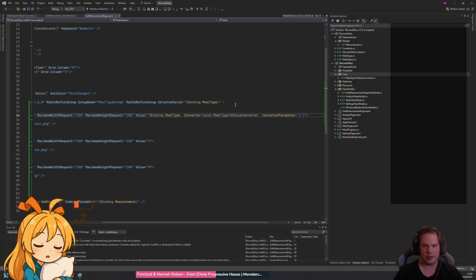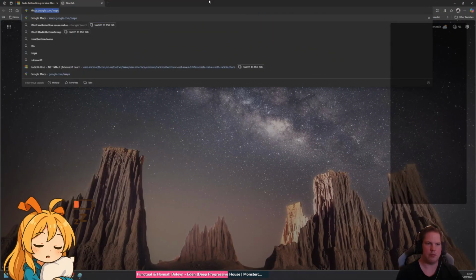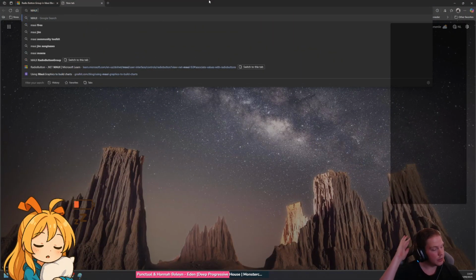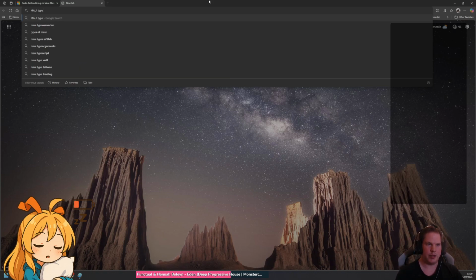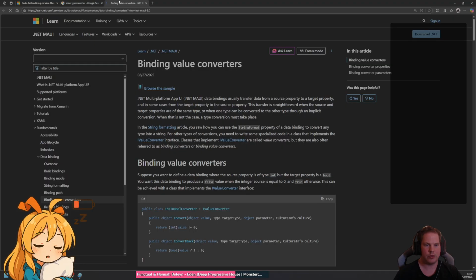Converter is a thing. Let's ask MAUI type converters, binding value converters.